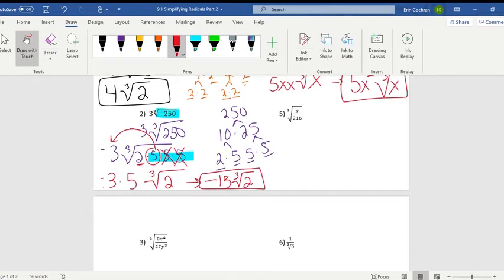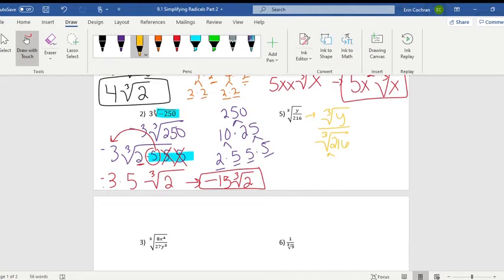Number 5 here, we have the cube root of y over 216. Same concept as square roots. So we're going to do the cube root of y over the cube root of 216. Now before we multiply or rationalize anything, let's see if 216 can be broken down. And I know 216 can be broken down. Let's make it easier on ourselves.